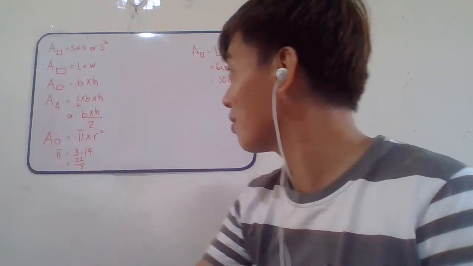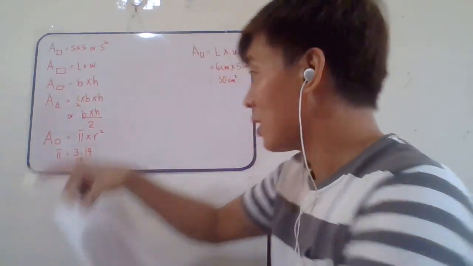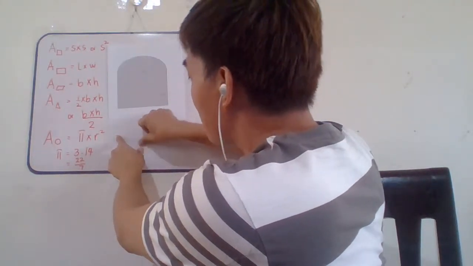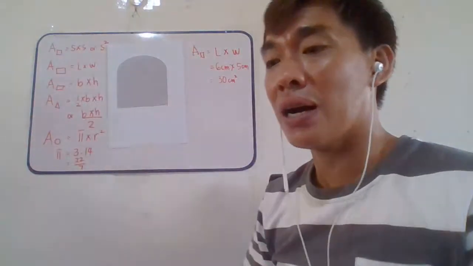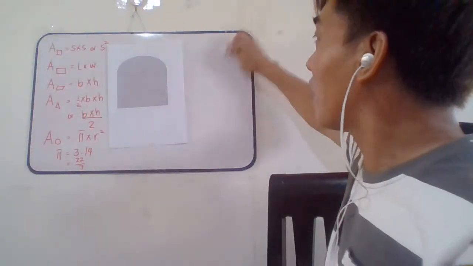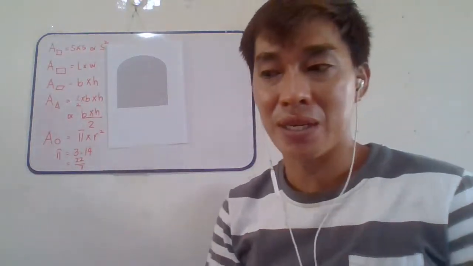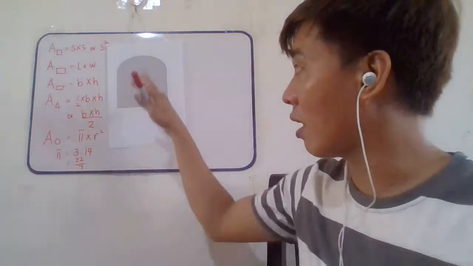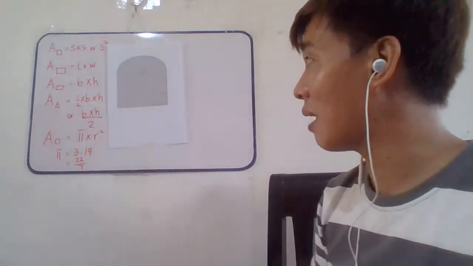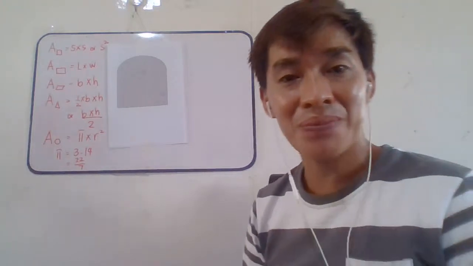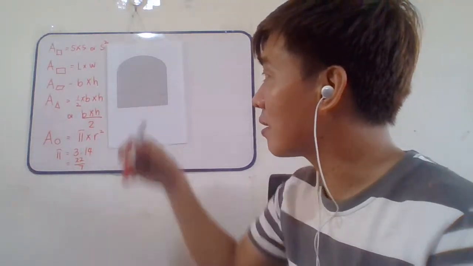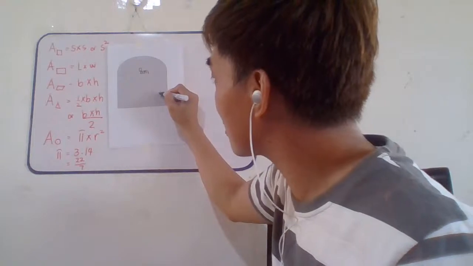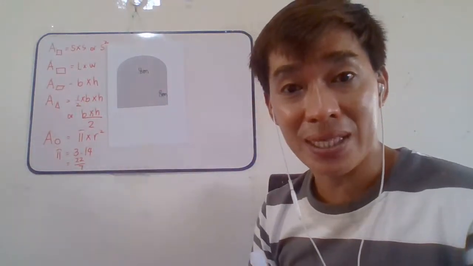Okay, let's proceed to the next figure. This way, it's very important that I show you first the formula or how the formulas for the area of the following figures are derived, because this is really important. It is our key in solving the area of the composite figure, because a composite figure is made up of many more figures. Okay, so as you can see here, allow me to show you. This is 8 meters here, and it is also 8 meters here. Okay, I hope it's clear now.